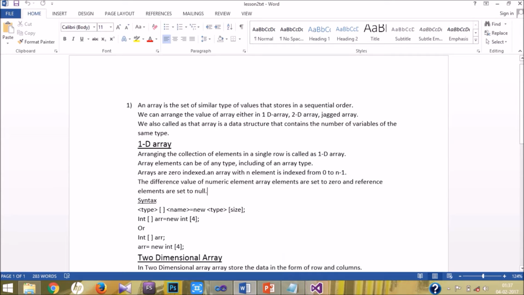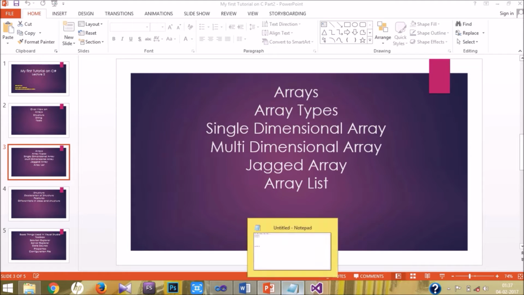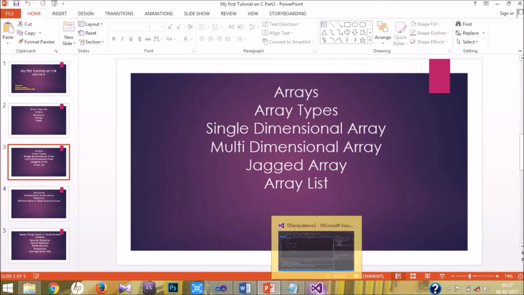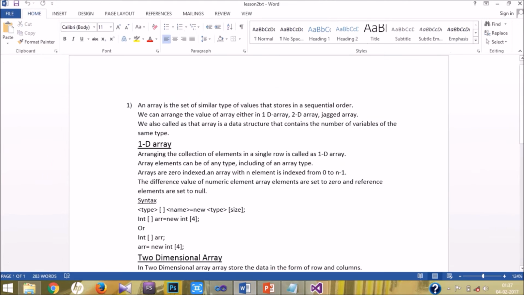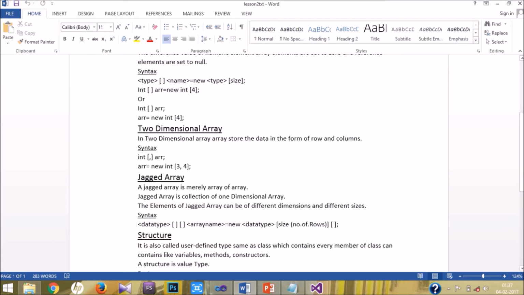So next is our 2D array. What is a 2D array? A 2D array is a two-dimensional array, and the definition is that a two-dimensional array stores the data in the form of rows and columns.